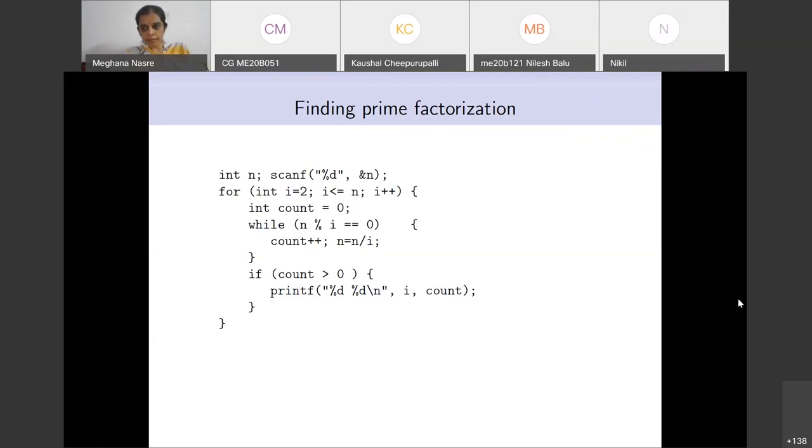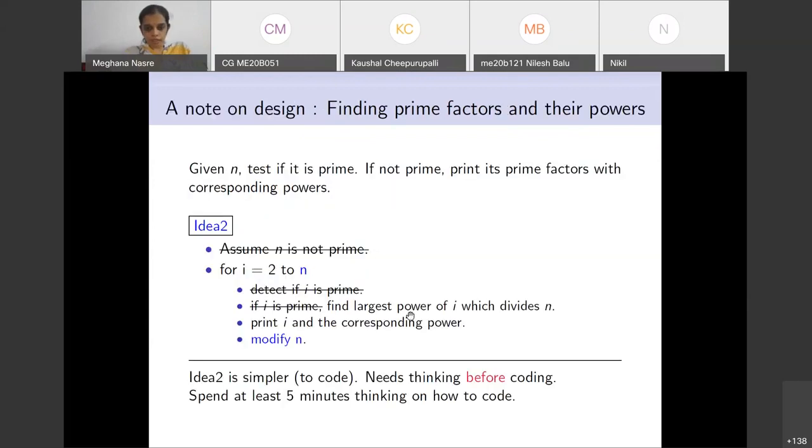Okay, so I see some people are typing some code, but I'm not reading it. I think they are the idea 2 which is implemented by you, and you are printing it out. So yeah, thanks to all those who tried it. And it seems to be similar to the code that I'm flashing on the screen. Okay, so any questions?